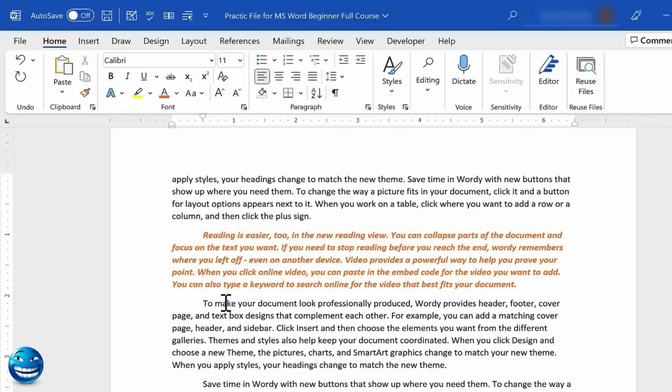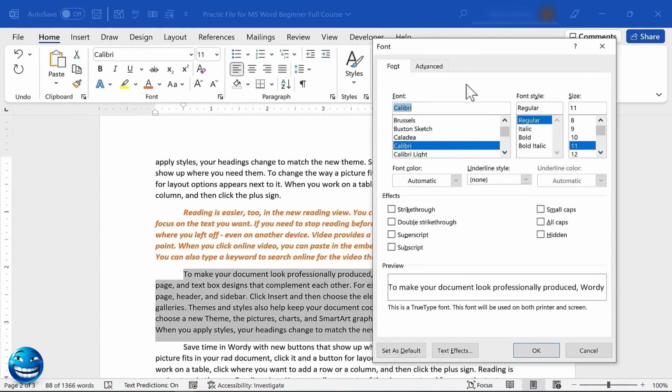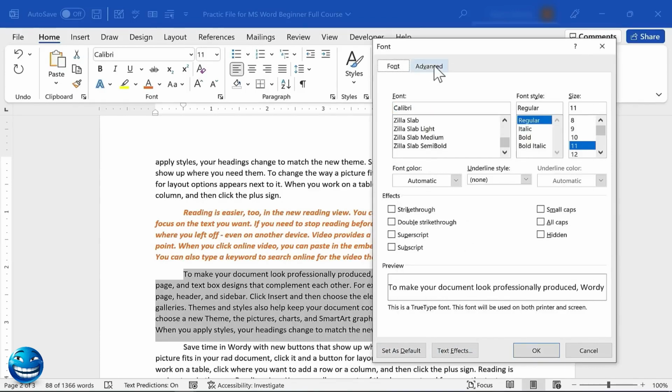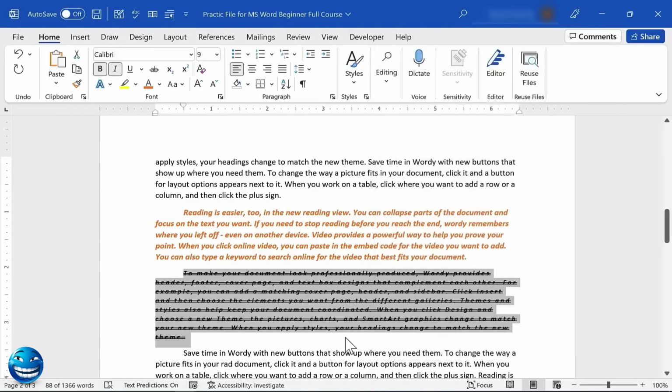I'll undo that. In addition to changing the font size, I could change the font type just by clicking here, and I have a huge collection of font options. I can also change the font color, let's say to blue or to orange. I can make this text bolded, italicized, I can underline the text if I want to, I can strike through the text, I can force this text to be all uppercase if I want to, or I could capitalize each word, or I could go back to the typical sentence case. There are several other font formatting options here on the ribbon, so I hope you'll check those out, including these buttons for quickly increasing the font size or decreasing the font size.